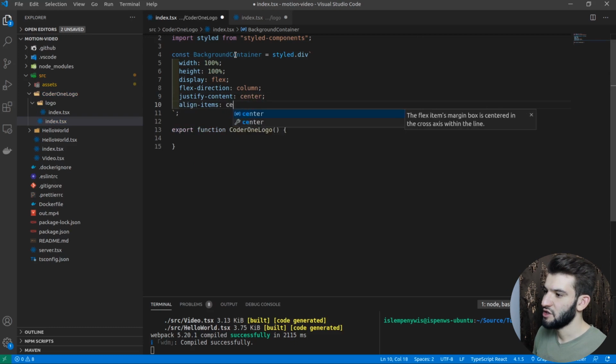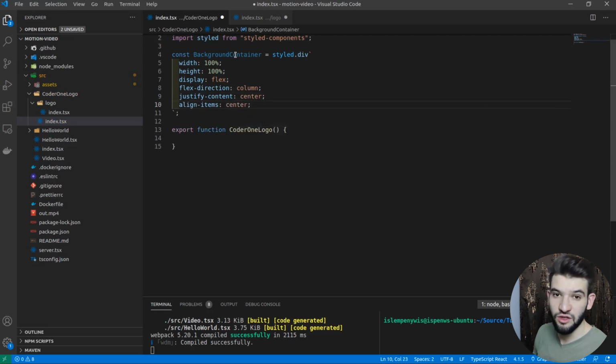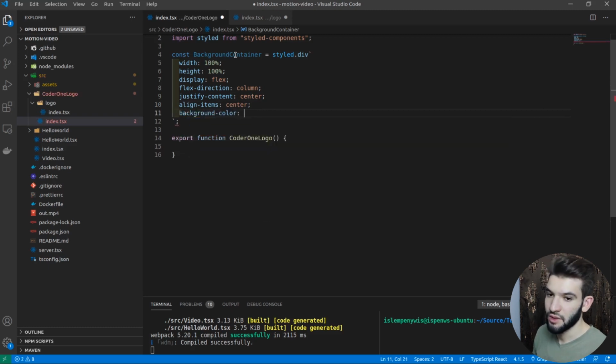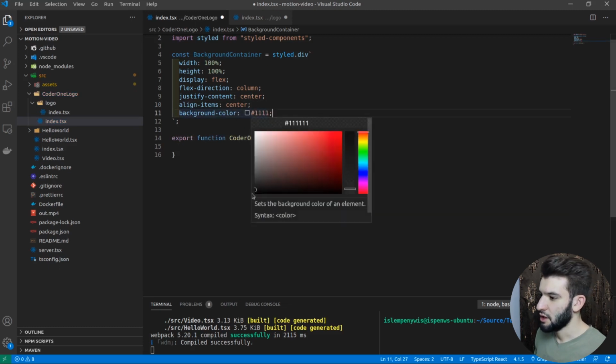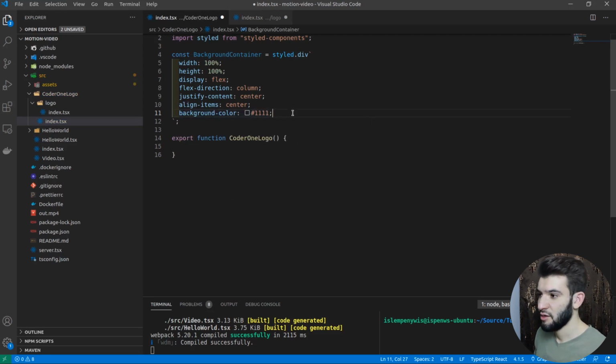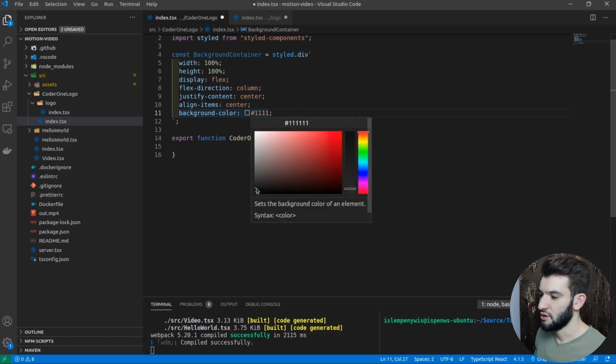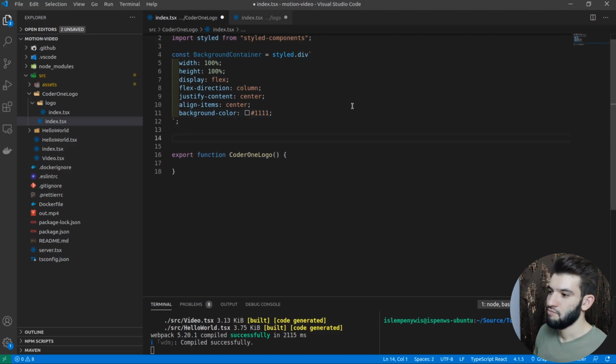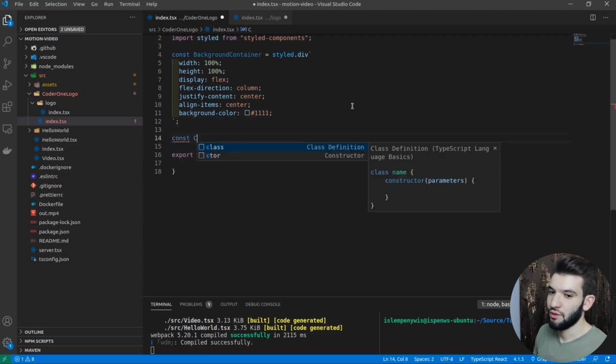Also have align items. I want to also center it both horizontally and vertically. And I want to set a background color. I don't know, let's say we can go for 1111. Probably this will output something darkish, kind of grayish. So it won't look like pitch black, but it would give it a nice, kind of grayish and darkish color. So yeah, that sounds good. So this is the one I'm gonna have.